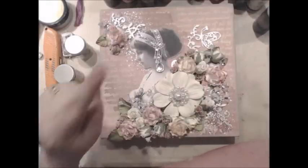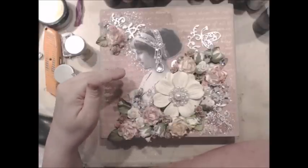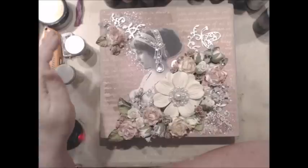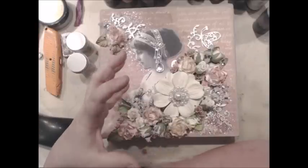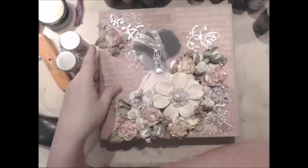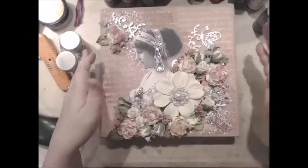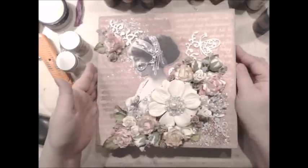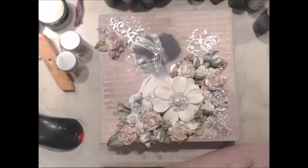The vintage photo here will be on my Etsy. This one is a 5x7 photo, and you'll be able to go over there and download it. Also, you'll be able to download it in a larger format so that you can make a 12x12 canvas. But the 5x7 works well with a 10x10 canvas. And again, the canvas is from Canvas Corp. It's one of their 1-inch wide real cloth canvases. Very beautiful. Really loved it. And I think it turned out amazing.